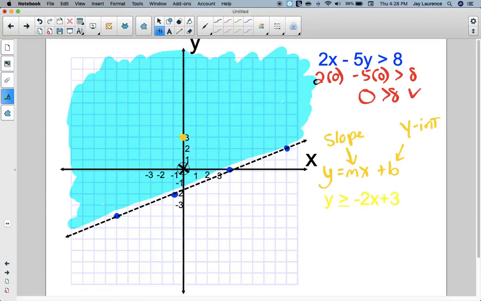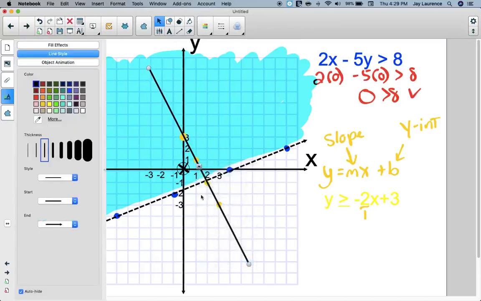So right there is my y-intercept, and my slope is negative 2 over 1, right? Down 2, right 1, down 2, right 1. All right. So now I need to have, in this problem, a solid line. Why do I want a solid line? Because it's equal to. So I'm going to go here and like that, and I'll make it nice and long. Yeah, the line goes forever, but I want to take up a good portion of the graph if I can.